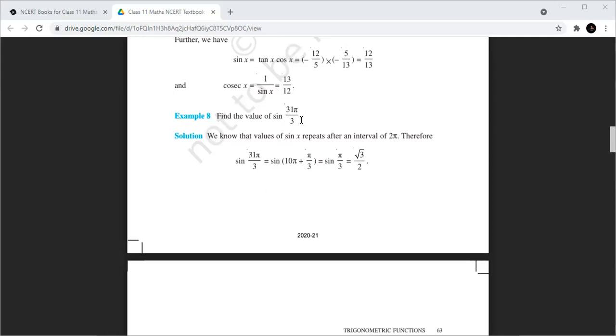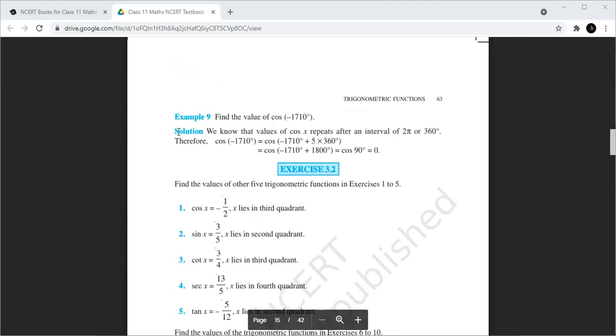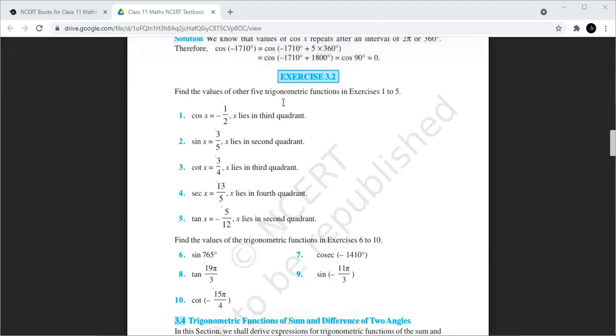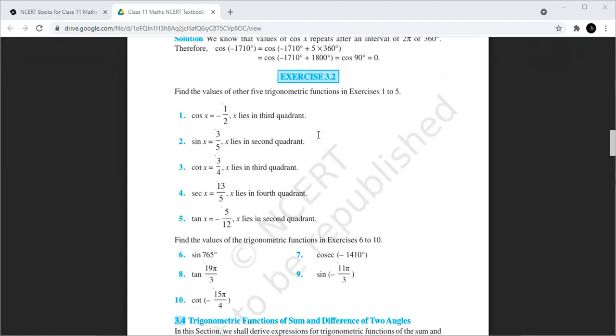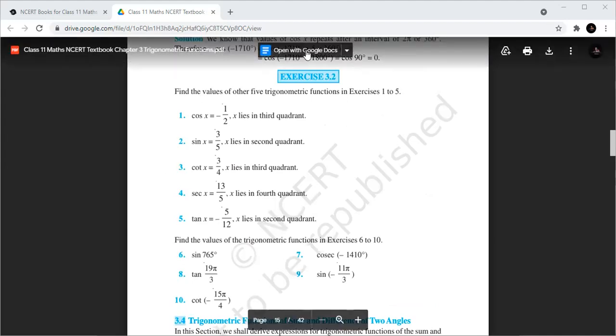And now, children, these are your allied angles out here, huge angles, but we know that every bigger angle can be written as a sum or difference of an acute angle. Acute angle means between 0 to 90, whose values we already know. So if you are well familiar with that table that you've studied in class 10, you can find these also. But you just have to trace which quadrant this is coming in. How do you find that out is the question. So I will just try to explain that to you, and after that you are going to try 3.2, children. Okay, these are very simple questions. You just give them a try, then let me know. Otherwise I'll send the solutions of this as well.